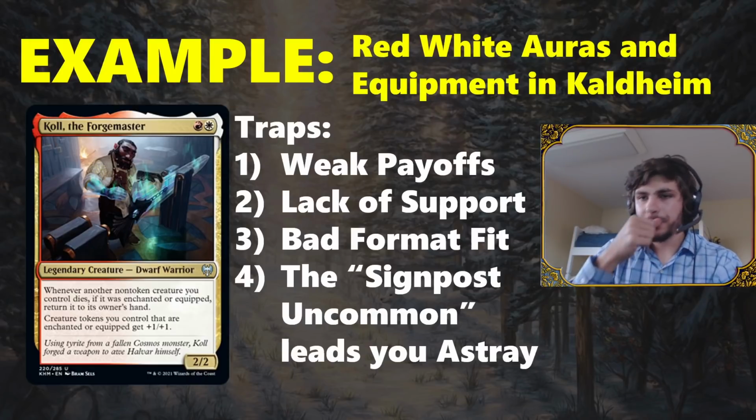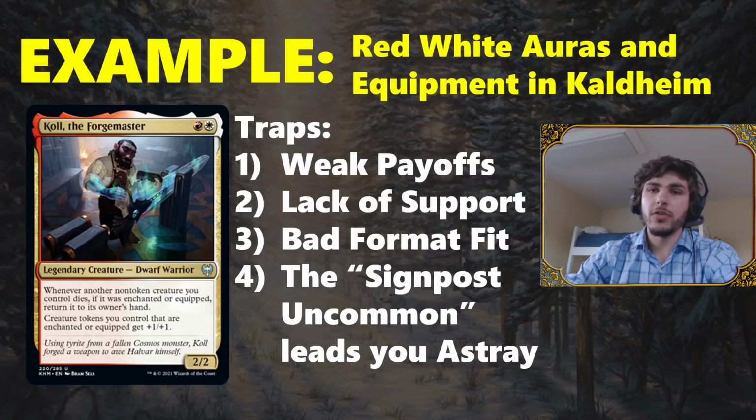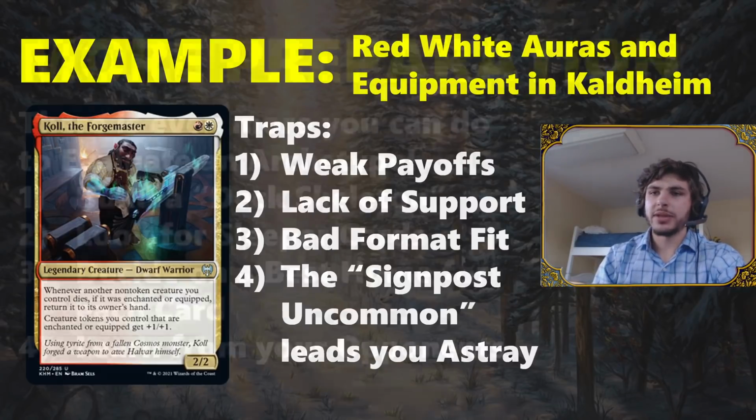Ideally, it would be a signpost uncommon, and it is a very good card if equipments and auras are viable. But we'll just have to wait and see, and we'll have to reevaluate and make sure that we don't overestimate the power level of Cole, or think, oh, red-white is an auras and equipment deck, when it could just be a powerful aggro deck in its own right.